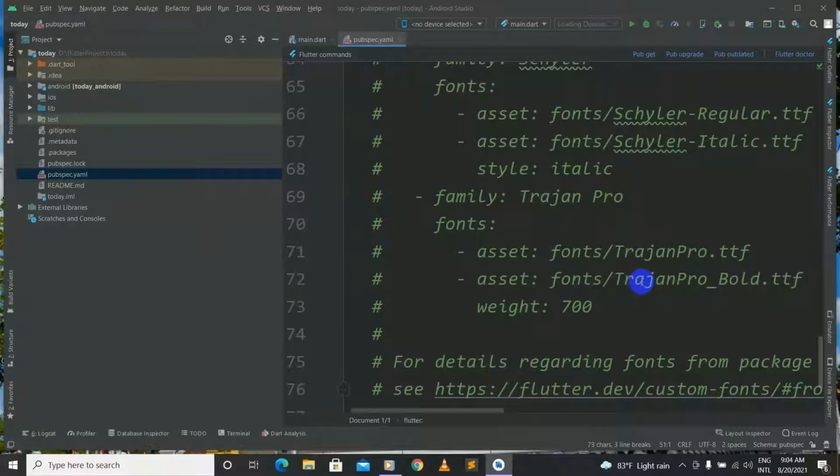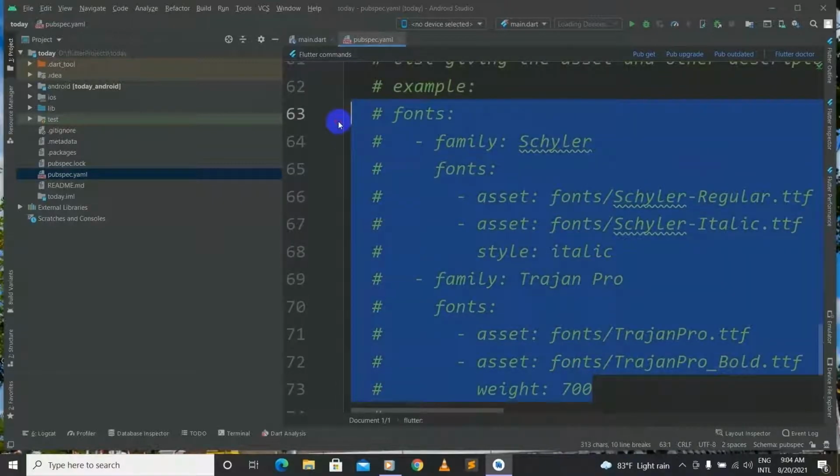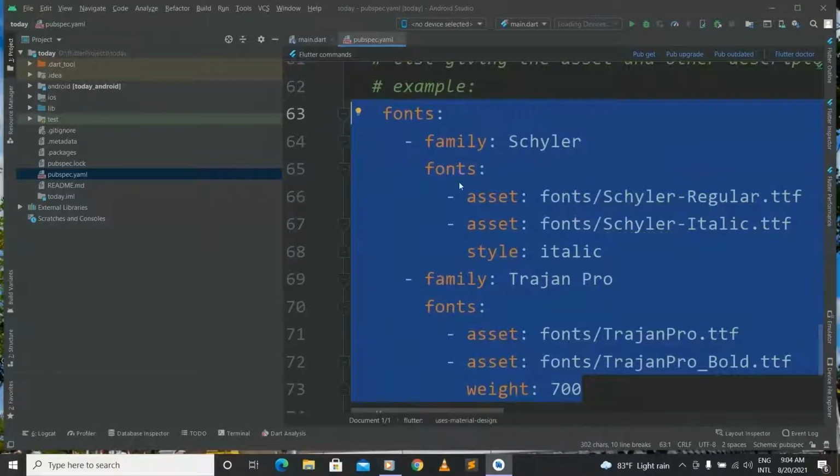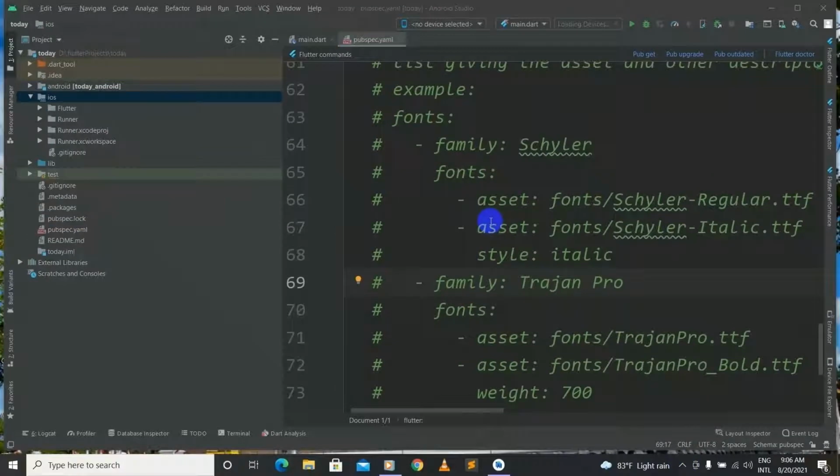And for fonts, there's a special place for fonts also. In here, you can uncomment this and put your various types of font families and font styles inside the pubspec.yaml file. As I told you, the pubspec.yaml file is one of the most important files you must be very familiar with.